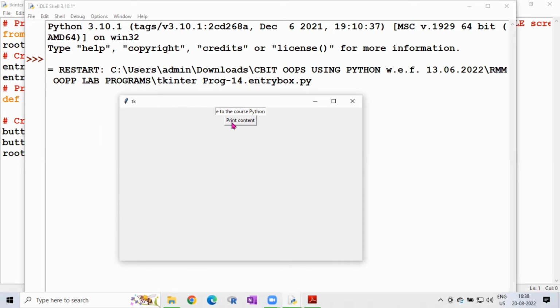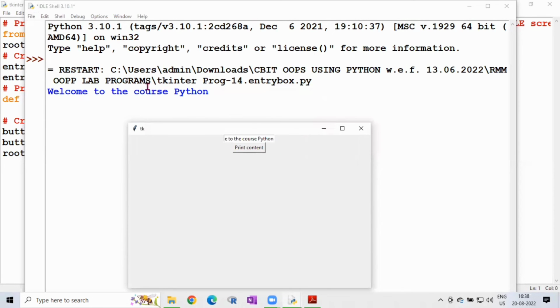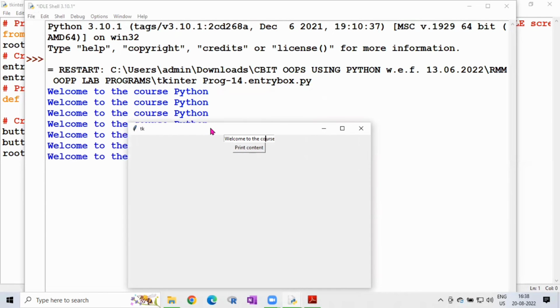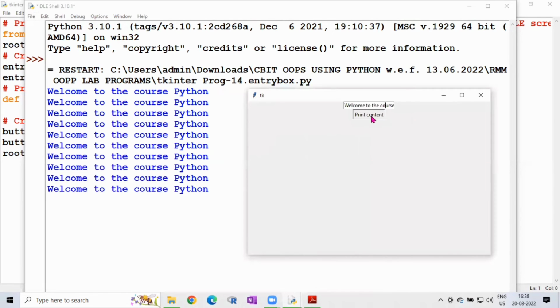Now I am clicking print content. Here you can see in our console it is displayed, welcome to the course Python. We entered it by clicking this. If you want to display the same text multiple times, you can click print content, print content. With every click it displays.